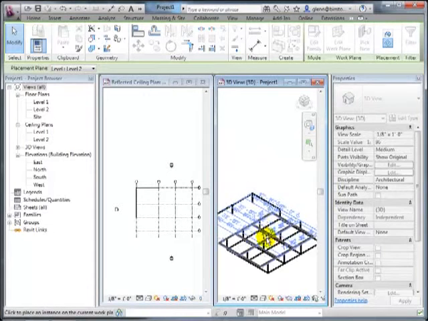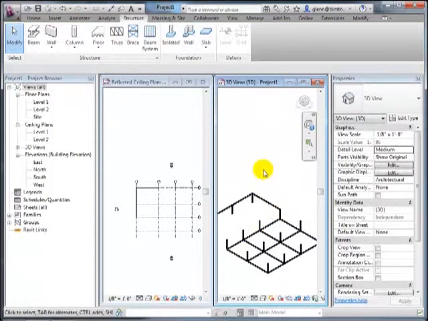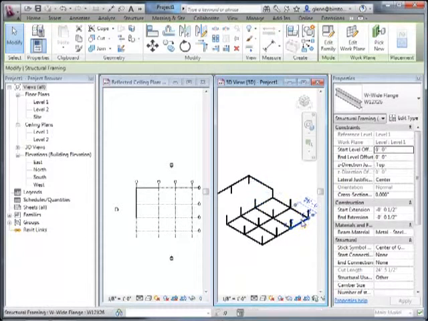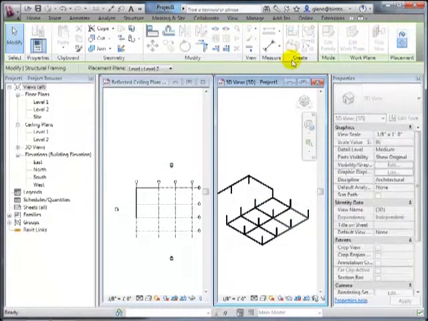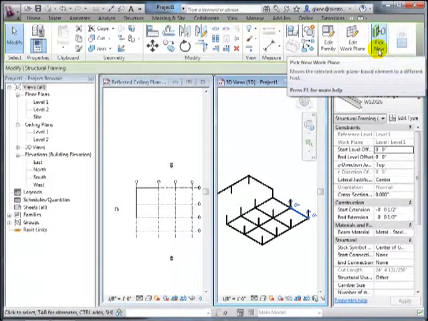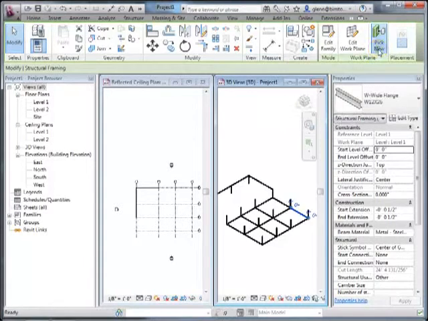Now, what is it doing here? That's not doing what I thought it would do, because that's definitely the operation, but that was a little strange in terms of what it's doing. Okay, let me try it with just a single one. Pick new. Oh. Hang on. Because that's almost like just moving it there. I'll get this in a second. Well, it says work plane is level 1. Yeah, I wanted him just to sort of jump on up.